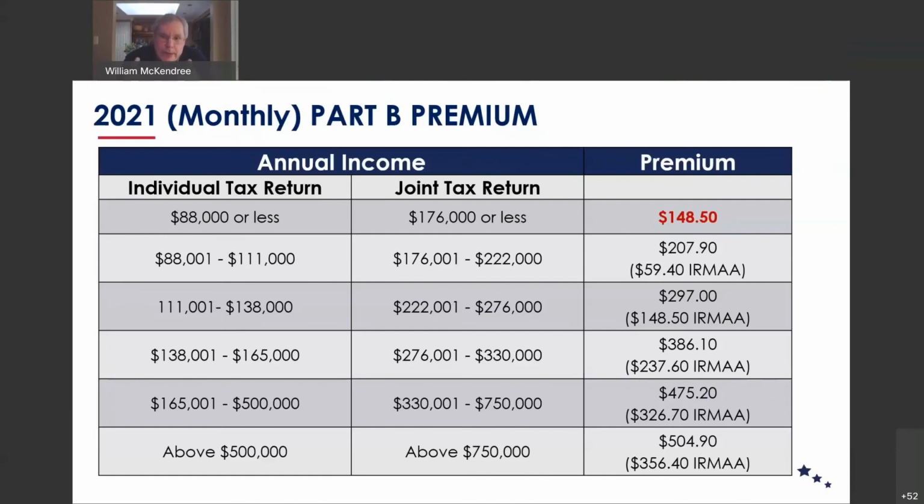So if you're entering Medicare, for example, in 2021, the Social Security is not going to look at your income now in this particular year. They're going to look 2 years back. So for 2021, they're going to look back to 2019. And what do they look at? They look at your federal tax return. The reason they do that is because they do not want to devote a great deal of resources and time and effort of staff to determine your snapshot right now. How much am I getting this year? What's my wealth in determining what that premium is going to be?